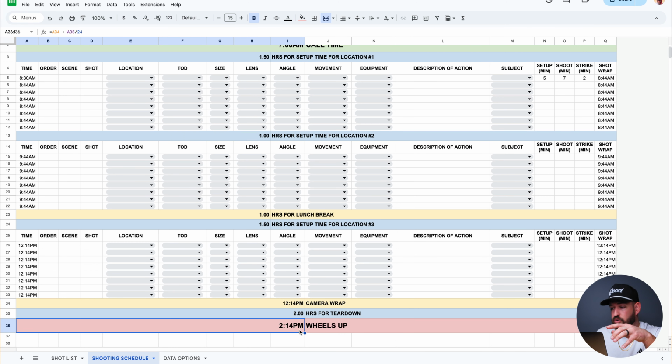But this whole thing is designed to help you just convert your shot list into a realistic shooting schedule, so you know how long your production is going to take, how many production days it's going to take, and how much time you have in each location and for each shot. This is going to save you the headache of cramming. This is going to save you the headache of overbooking or underbooking. This is going to make sure that you give yourself enough time to find the thing that you're looking for to make the movie that you're setting out to make.